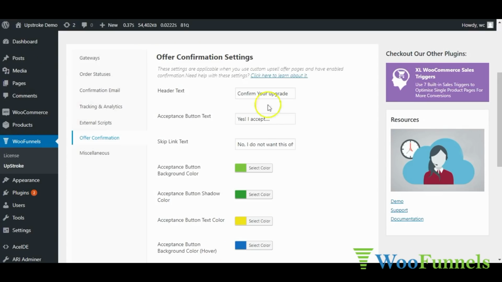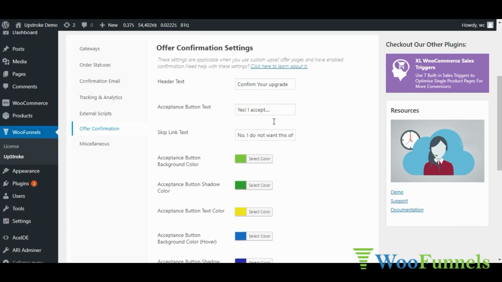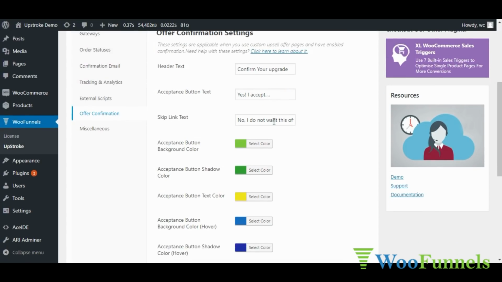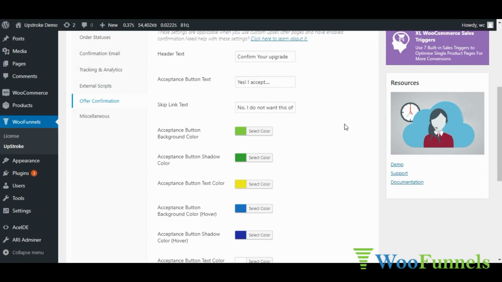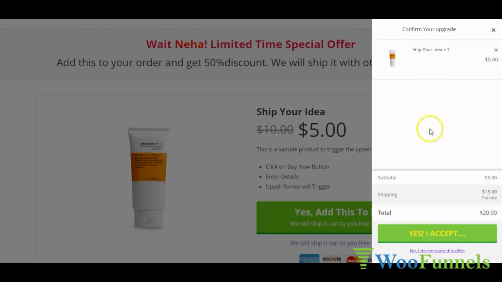But in case you're using shortcodes to design your upsell offer pages, it's only then that you have to go into global settings and configure your confirmation section, right? Your sidebar. So it's only in the case you're using shortcodes to design your upsell offer pages. Otherwise, this section right here is completely configurable from the customizer section, right?